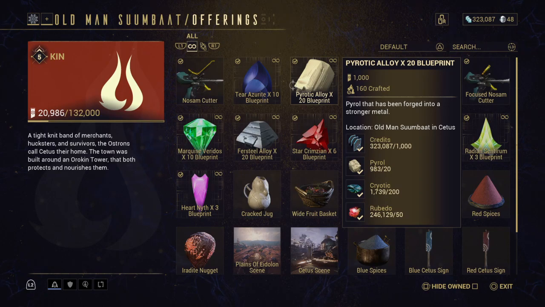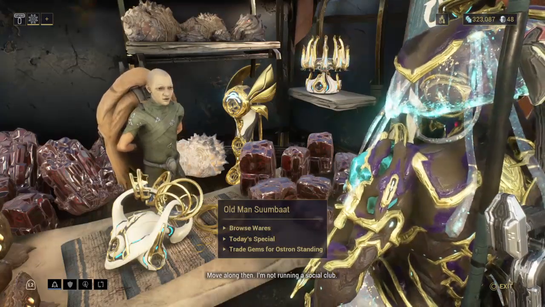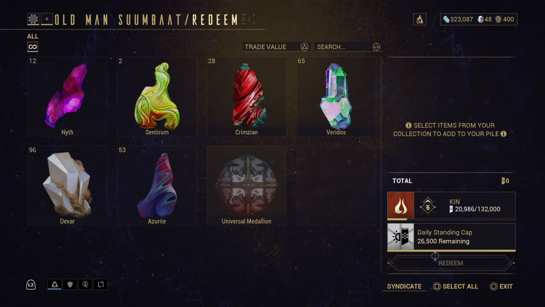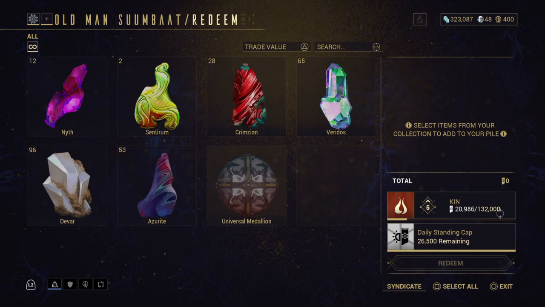And let's talk briefly about what I mean when I say daily standing. So here we have two things. You can see that I have a maximum standing of 132,000. This means that I can give the Ostron everything I need up until I have 132,000, and then I'm not going to get any more standing from them until I start spending some. It's kind of like a bank almost, right?